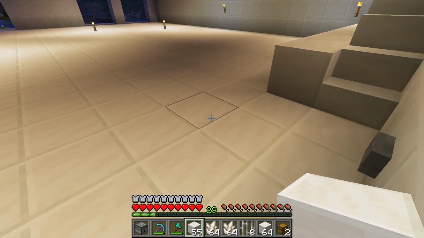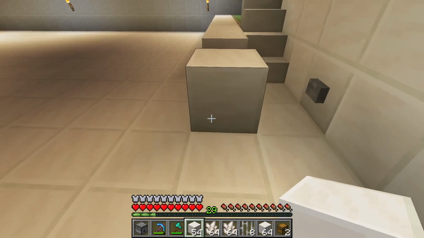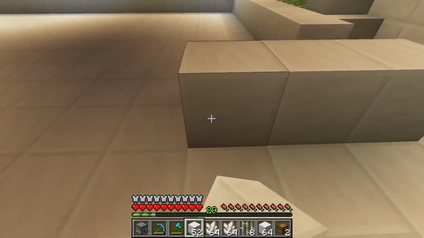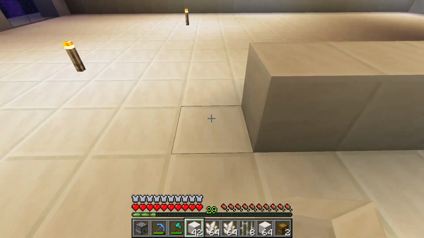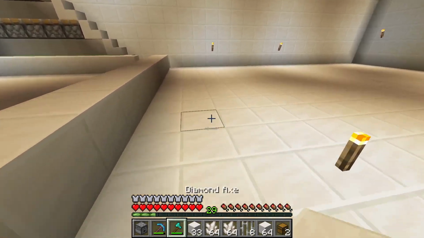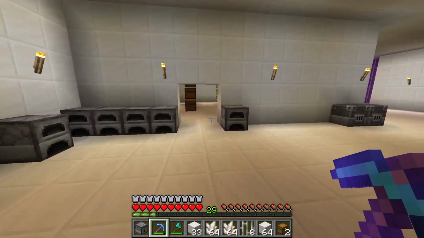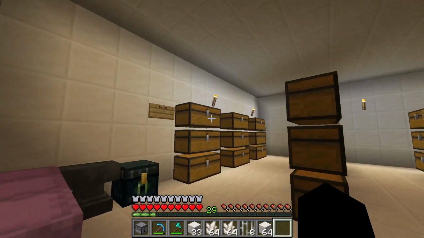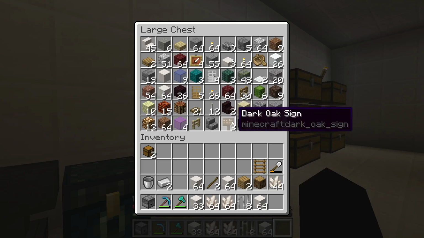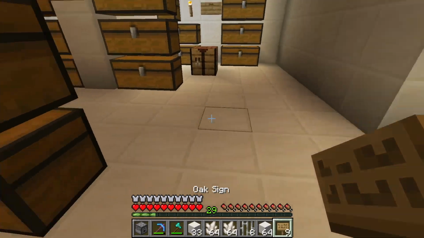I think the wall should be coming up to here on that one. And get some room. Make this our living room, I think. Let me grab heavy signs. It's there. All right, cool.